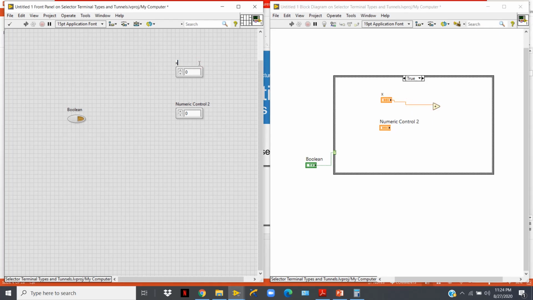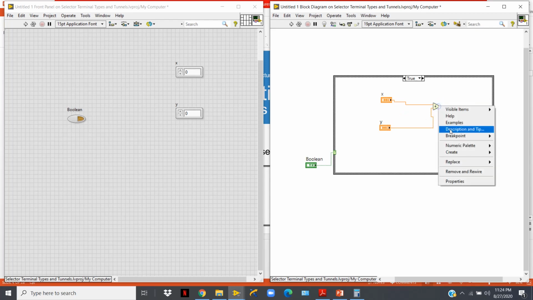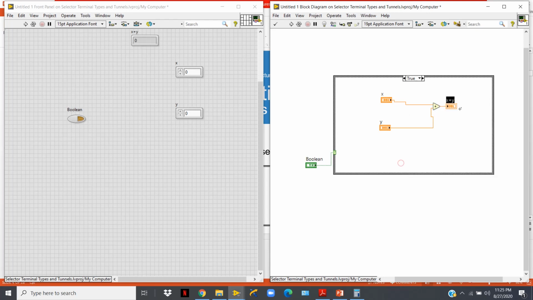Call it X, say it Y. Create indicator here, label it Z.